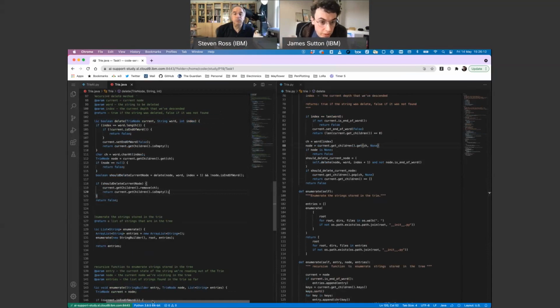Okay. What's going on here then? So it should be doing should delete current node equals delete node word index +1 and node is not at the end of word. Okay. So this is trying to make a tuple of size 1 saying self.delete node word index +1 and not node is at end of word.